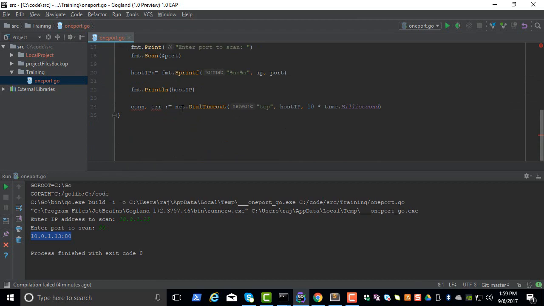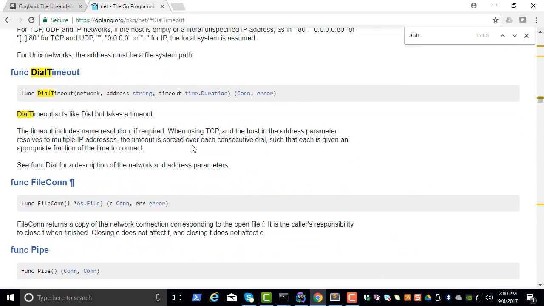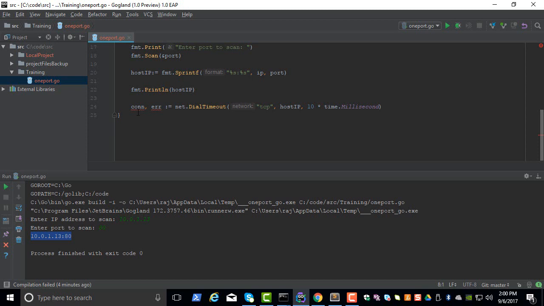Okay, so this function, let's go back to the function prototype. When you call the function, it returns two values. One is the connection, and the second is the error, right? So that is the reason we are using connection, error. Once you do that, the error variable will have a value. It can be either nil or it could have a value.